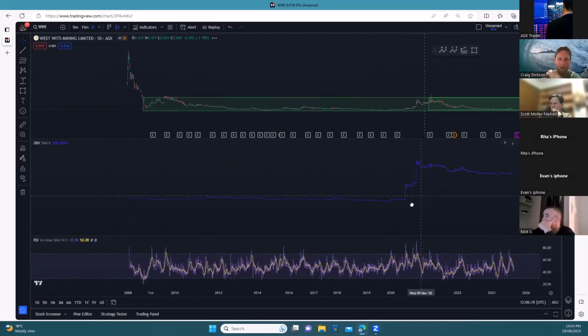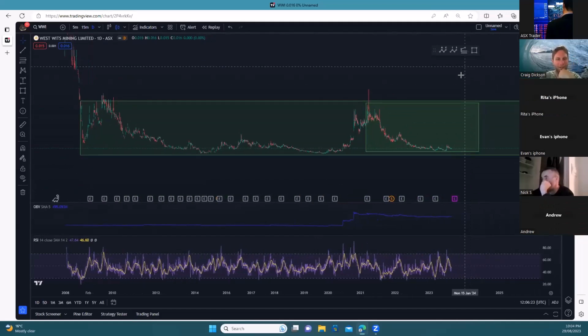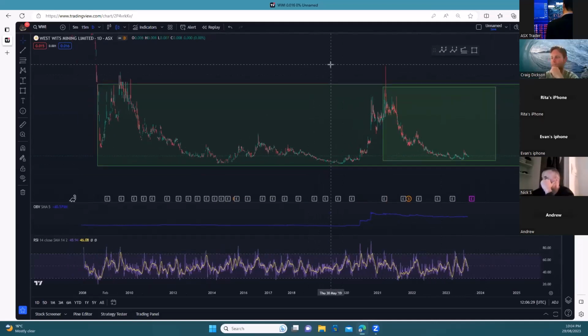A few people have picked that up. You can see the monthly OBV and the daily OBV look quite different to the weekly. That's the one downfall with the OBV, it's a cumulative distributed total. It totals each of these candles, the up and down volume on the red days and the green days. From my experience, what I have found to be the best one is the daily, because it's big enough that it can't be manipulated as such, but short enough that it can react quick enough as well.